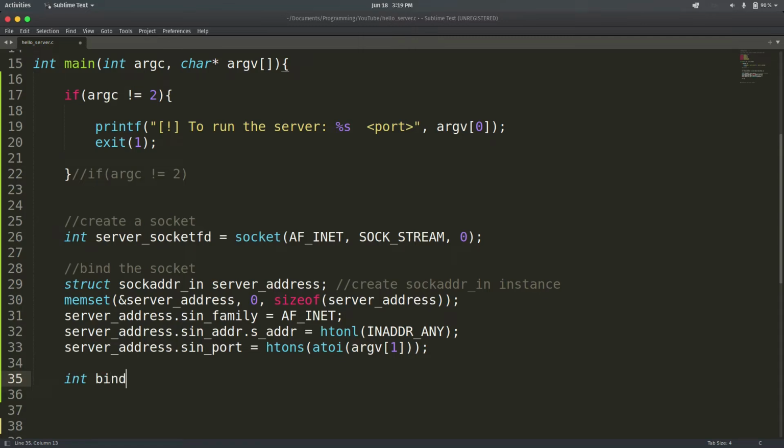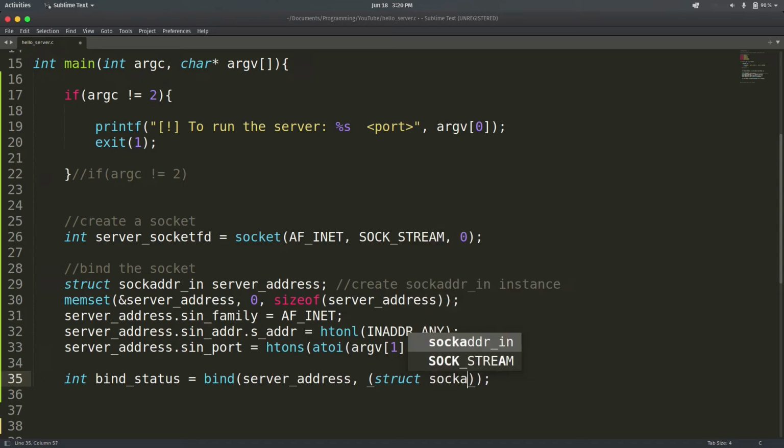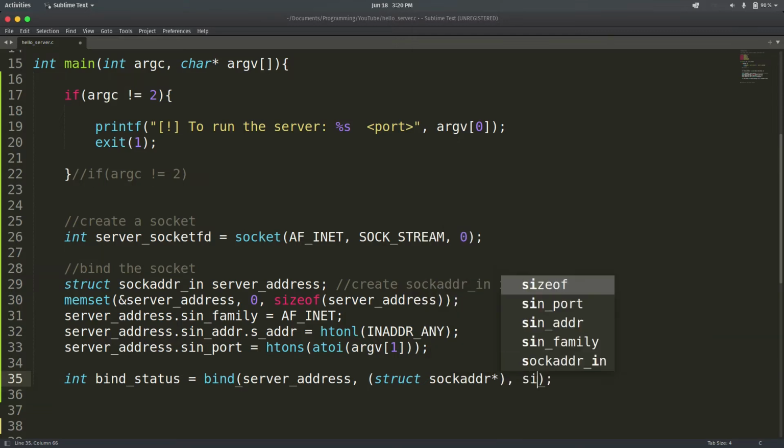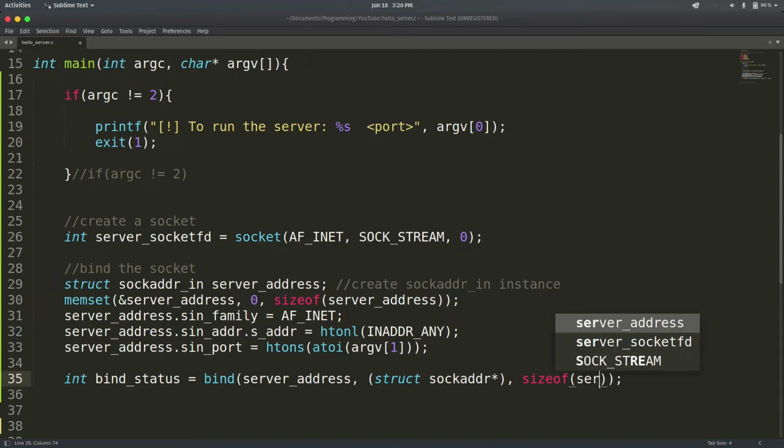I'm going to say bind status equals bind. I'm going to invoke the function, and I'm going to pass to it server address, followed by struct sockaddr, sockaddr, and then followed by sizeof server address.